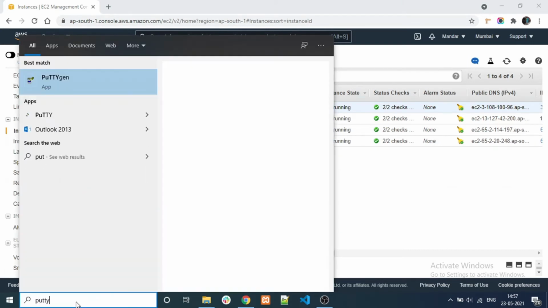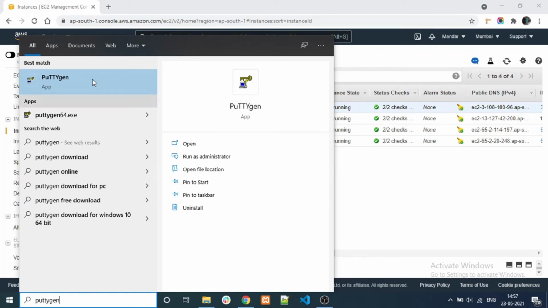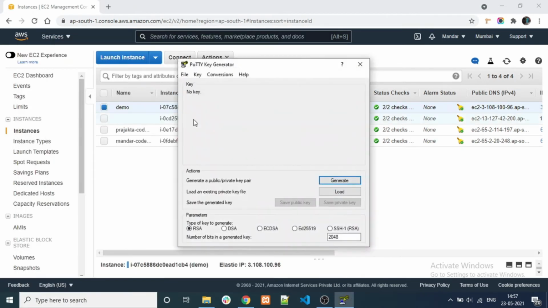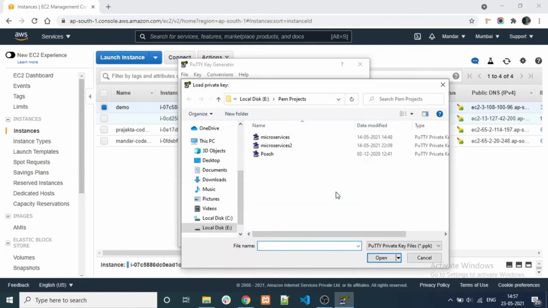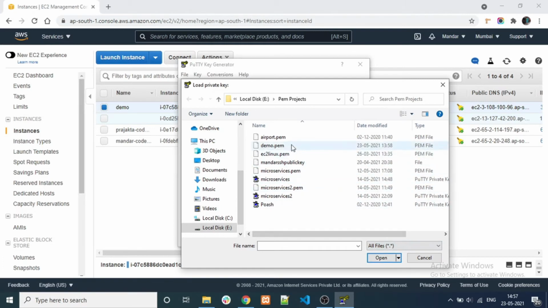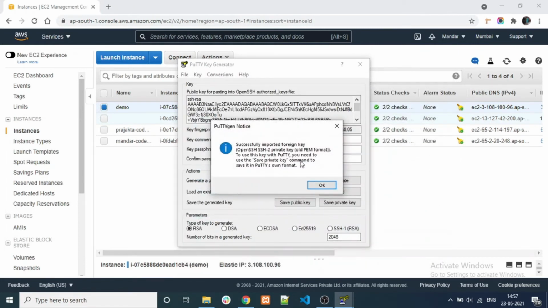Putty does not accept .pem files as the key, so we need to change it to a .ppk file first. Then I'll click load from here. Click all files over here. Here is our pem file, demo.pem. I'll click it open. So it is successfully imported.